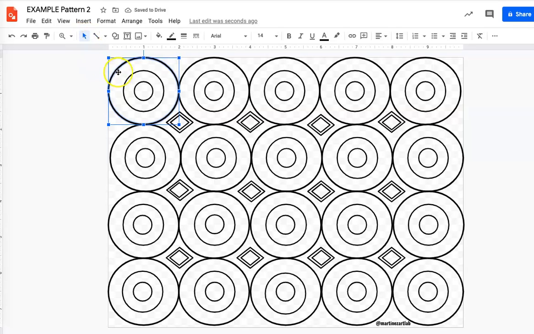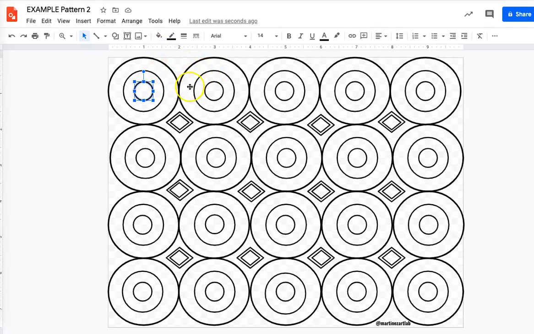I use this select arrow to select different shapes, whatever those shapes may be. And here, because they're so close together, these two diamonds, I need to be really careful. But when I select each shape, I get my fill color tool that will pull open, and that's what we're going to use to create our tints and tones. So remember, a tint is when you're adding white to a color to make it lighter. And a tone is when you're adding black to a color to make it darker.